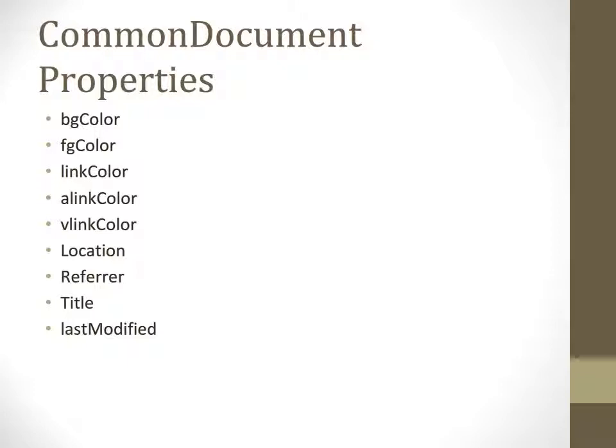The most common use is to change that programmatically. If I issue the statement document.location equals http://www.yahoo.com, when that line of code executes, it'll actually change the current location of the document from whatever the URL is to what you want it to be. Referrer tells where the person came from.